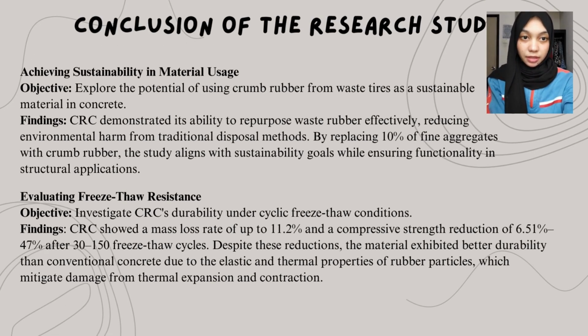Conclusion of the research study. Achieving sustainability in material usage. Objective: explore the potential of using chrome rubber from waste tires as a sustainable material in concrete. CRC demonstrates its ability to repurpose waste rubber effectively, reducing environmental harm from traditional disposal methods. By replacing 10% of fine aggregates with rubber, the study aligns with sustainability goals while ensuring functionality in structural application.